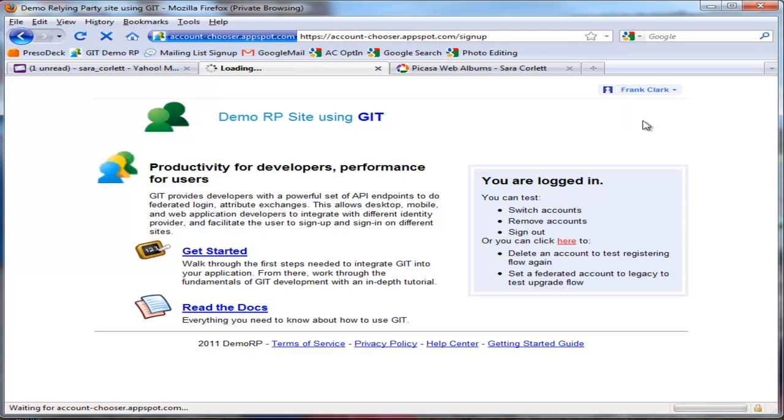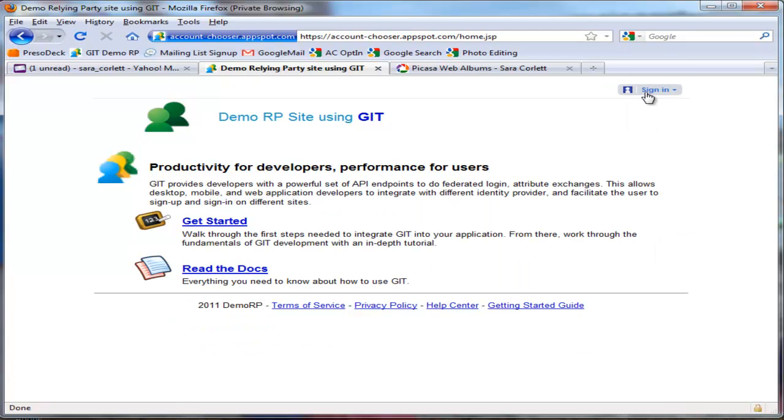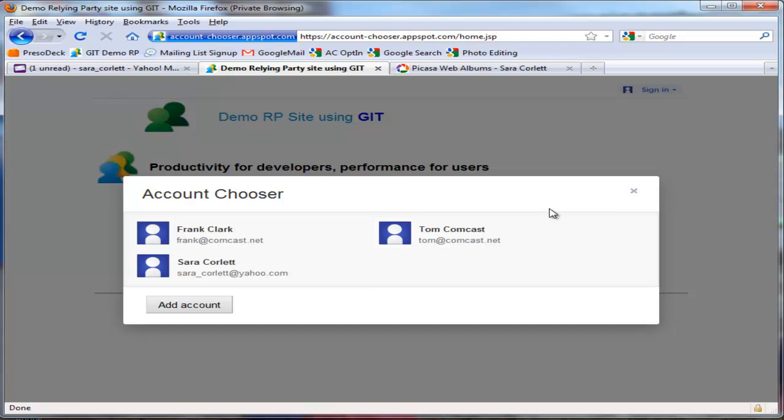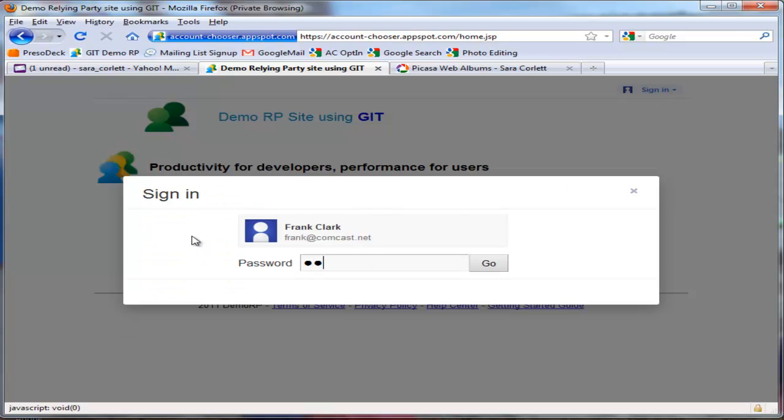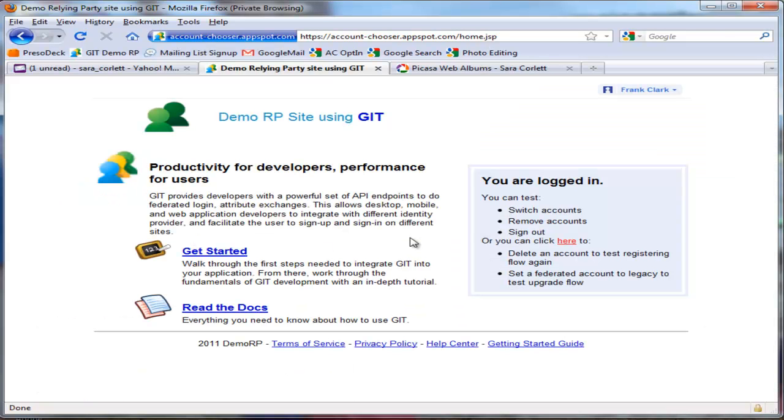If Frank needed to sign in again on this machine, just like with the previous situations, he would just click his entry for his account, type his password, and he would be logged in. Note that this machine now has multiple account entries for the site. For example, maybe Frank and Sarah are married and share a machine.